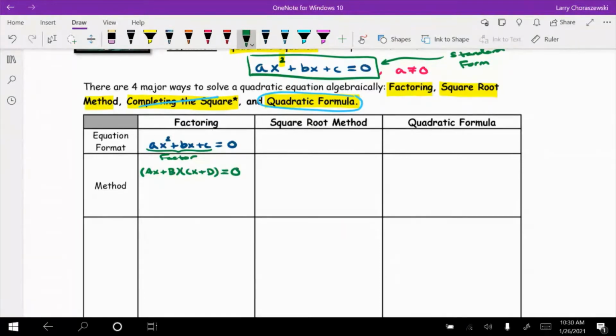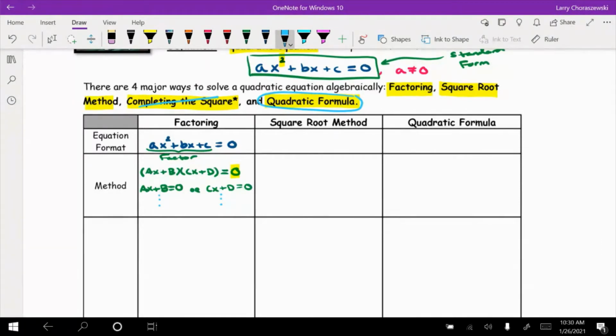If you're able to factor, then when the right-hand side is 0 and the left-hand side is factored, you can set each factor equal to 0. So we could set AX plus B equal to 0. We usually include the word or, and then we can set CX plus D equal to 0. And then we solve these two equations, which are generally two linear equations. So I'll just put a little dot, dot, dot.